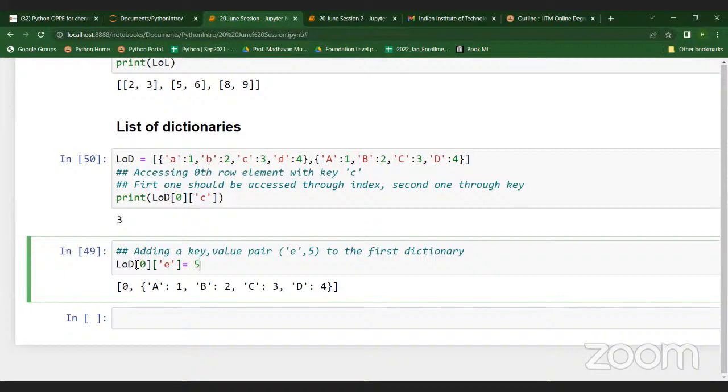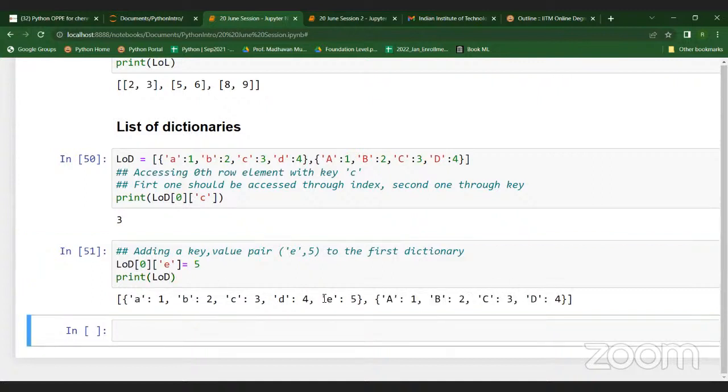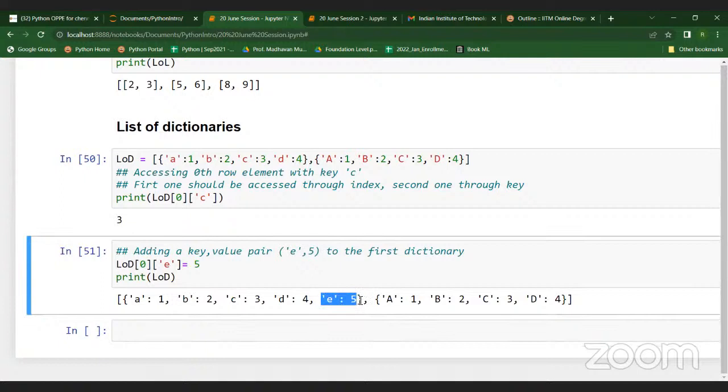That's it. This is just LOD of 0. You can forget about the list of dictionaries. All you need to worry about is how to reference the dictionary, and you can reference it through LOD of 0. Now let me print the LOD. You can see here E5.